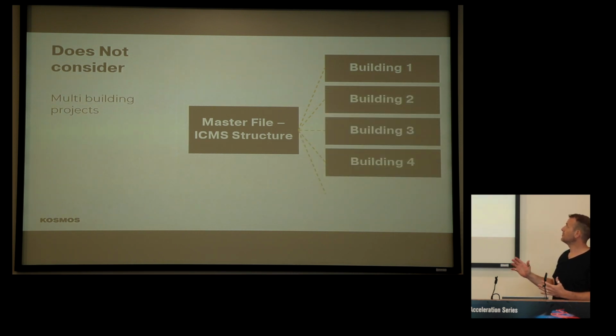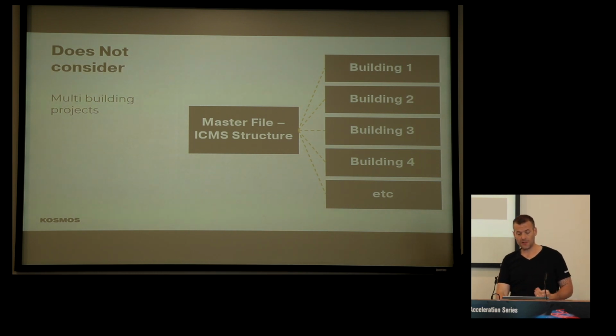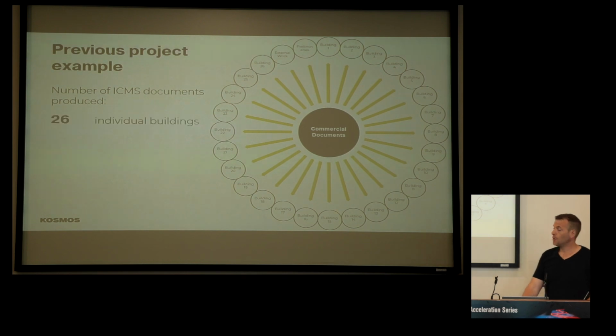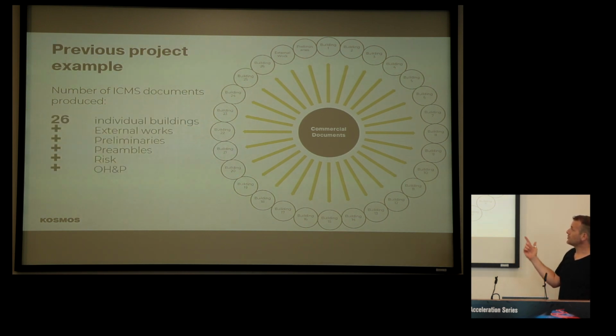It's just a cost standard, but multi-building projects are more important today, and understanding your building costs for each building type within that project is important. ICMS doesn't define that in its structure. It defines it as project, not in relation to how you would break down that cost. And coming back to this project we have, which has 26 buildings, it has 165 models, unfederated. You have external works, preliminaries, preambles. So the documentation you're producing here is up in the 30s. And to be able to do that rapidly on a project, we need to standardize.